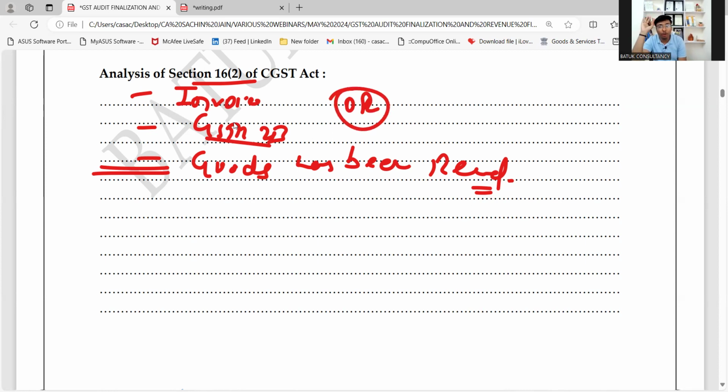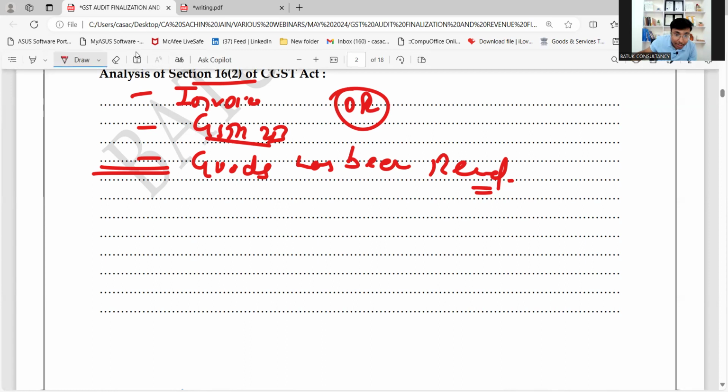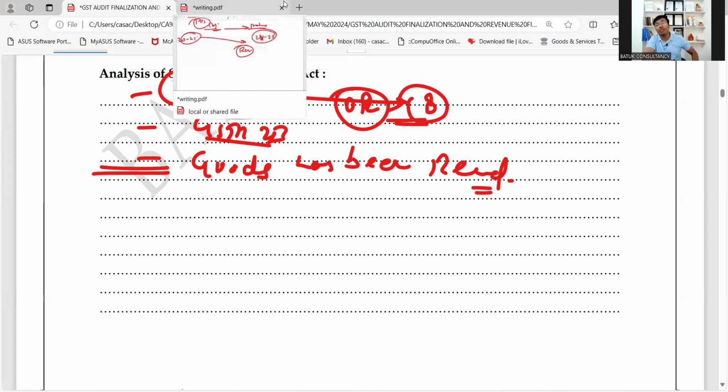When you fulfill all the conditions, only in that case will you be eligible to claim the refund. I am also saying, when you check the sample invoices, just check whether the invoices are as per the provision of law or not. Many times invoices exist, but the invoices are not as per the provision of law. In that case also there are 8 mandatory things which should be there on it.